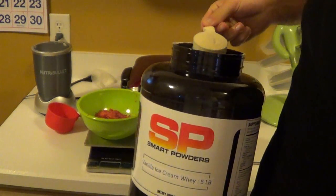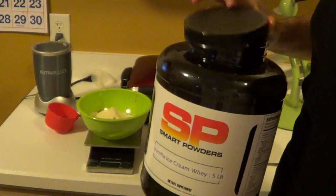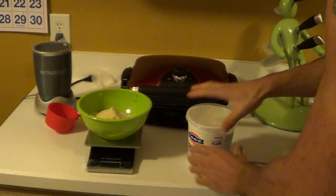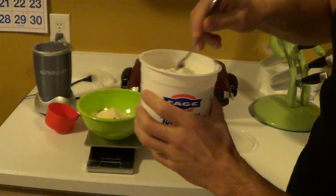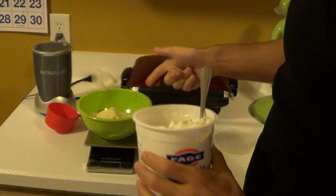And I know a lot of you might not have casein protein, so I'm using vanilla. You can use whatever you think would taste good with strawberries. I've done chocolate. I do chocolate a lot. That would taste fine too, but it's up to you. Finally, we're going to add 1 cup of Greek yogurt. I'm going to go ahead and figure out my cup of Greek yogurt by weighing it.